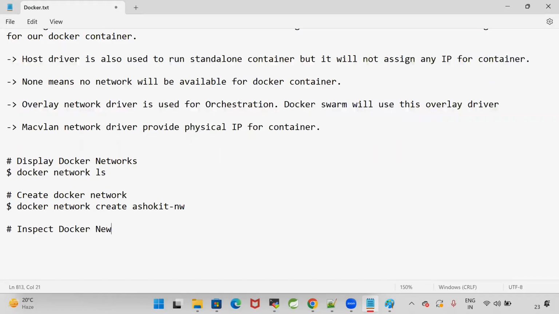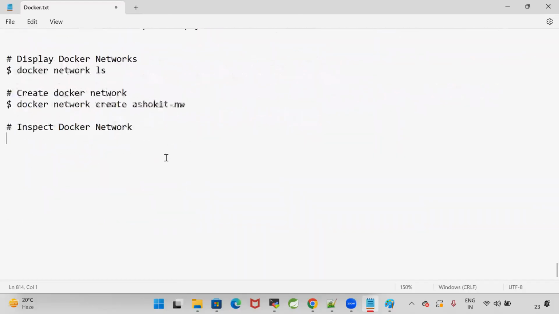To inspect the Docker network, we have a command called docker network inspect network-name or network ID. Whichever network you want to inspect, you can provide that network name here. I created the Ashok network. I want to use that.